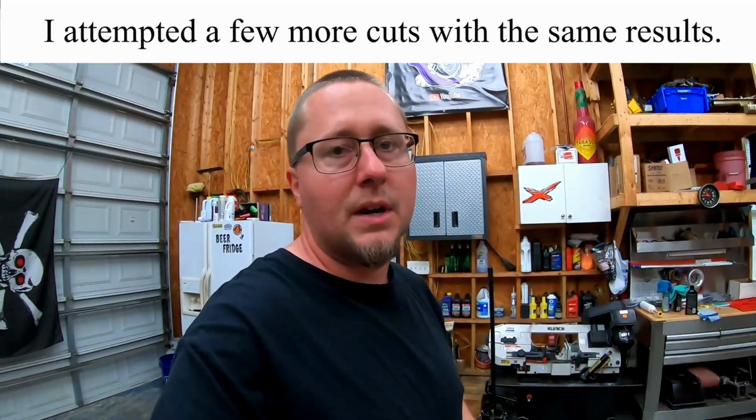Not a lot of success on the thicker metal. However, sheet metal and thick sheet metal, not a problem at all. So I am pushing this little machine about as hard as I can. I'm actually not surprised that it won't cut 1/4 inch. So, is this an industrial type machine? No, but what it is, is affordable and small. You can get one of these on Amazon for about 150 bucks.